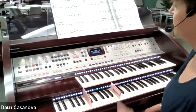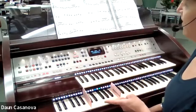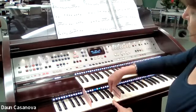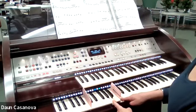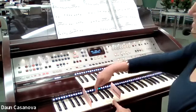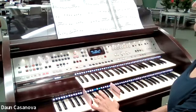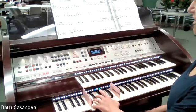Pretty easy stuff. Last line on the first page, you have an A minor. Remember, the rule for minors is the letter plus 3 to the right. So if I go to my A and go 1, 2, 3, I'm going to go right outside the box. I went to the C outside the box. So what I'm going to do is put that C right back in and play it in this wide stance like this. C and A. Every time you have an A minor, it is C and A.